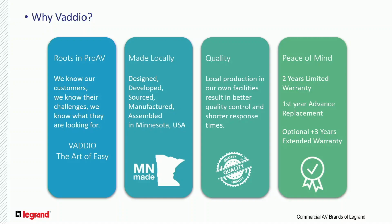And of course, peace of mind. We live by that. Keep the warranty, advanced replacement, and the optional 3-year extended warranty.